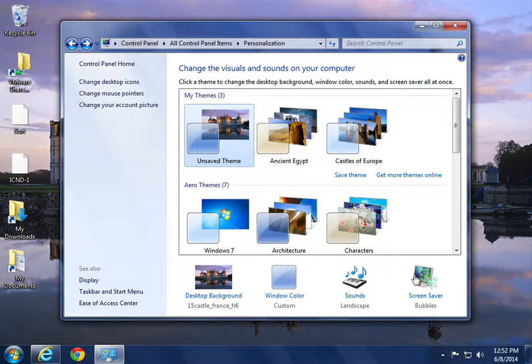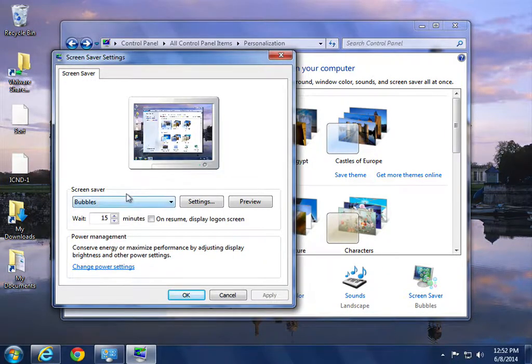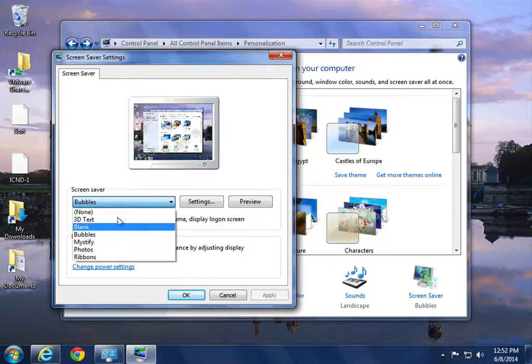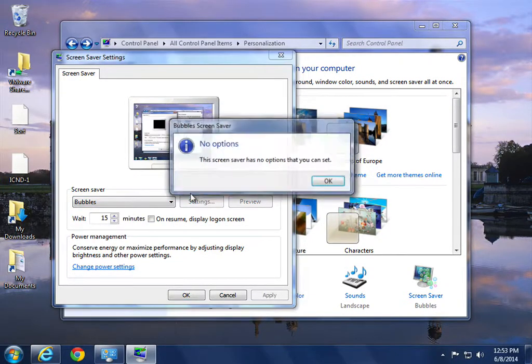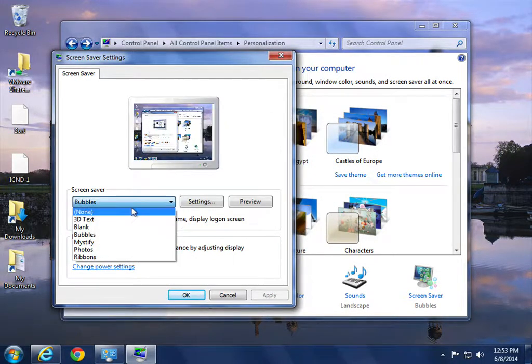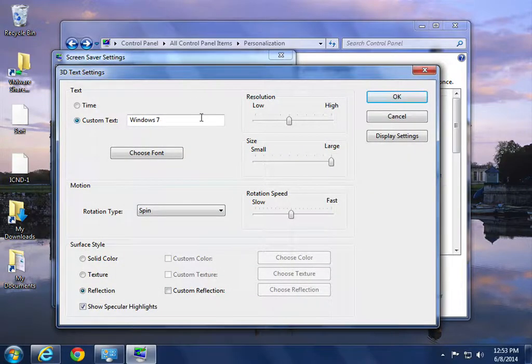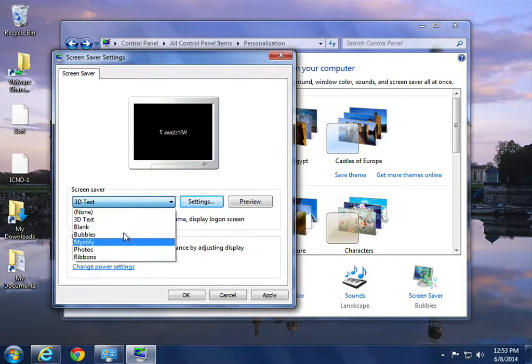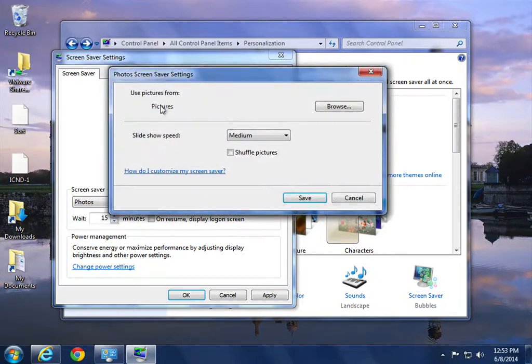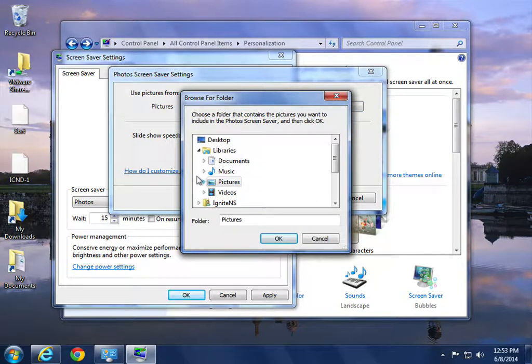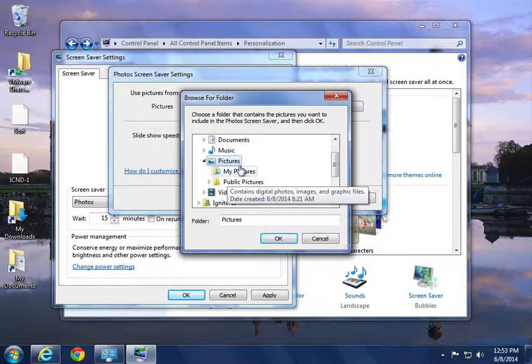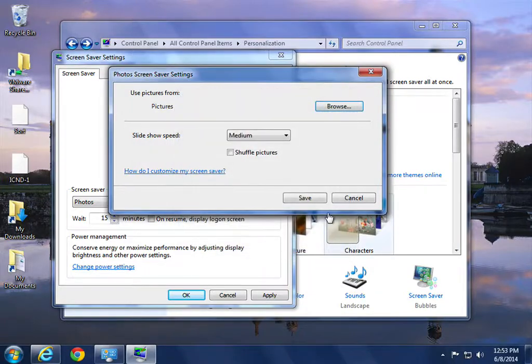So if we go over here next to Screensaver, they have some default screensavers in here, and then you can go into settings. Depends on the screensaver. I know 3D text, if you click on that and go into settings, you can customize the text and it has a little bit more settings. I think a lot of the visual ones here really don't have any settings. I know if you go into photos and go settings, you can select where it pulls those pictures from. So if you have a certain folder within the pictures folder with stuff you want for the screensaver, you can go ahead and browse to that. I do not, so there's really no need. So if you go in here, and then if you have folders in your My Pictures folder, you can go into there and select which folder you want to pull pictures from. So we'll just cancel out of here.